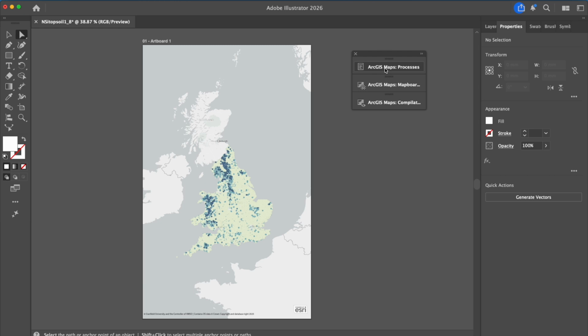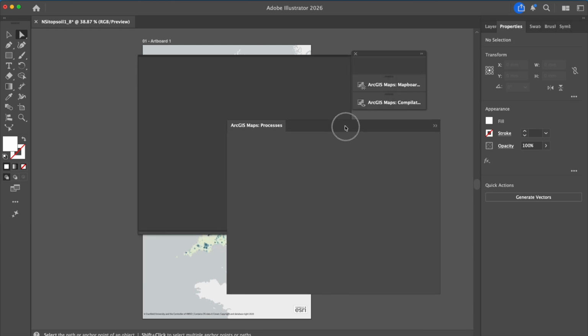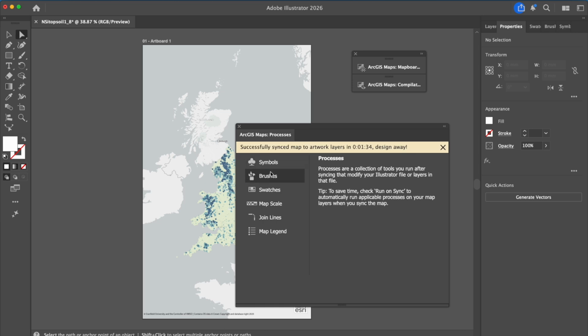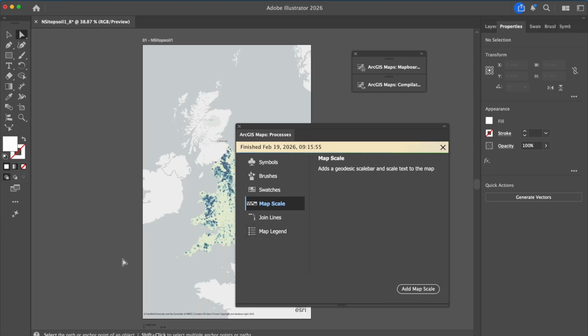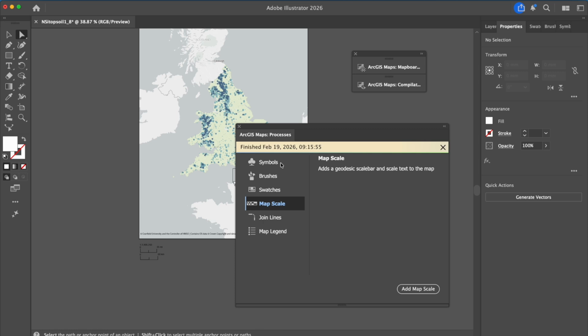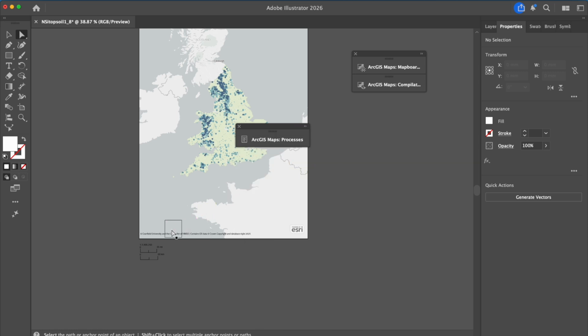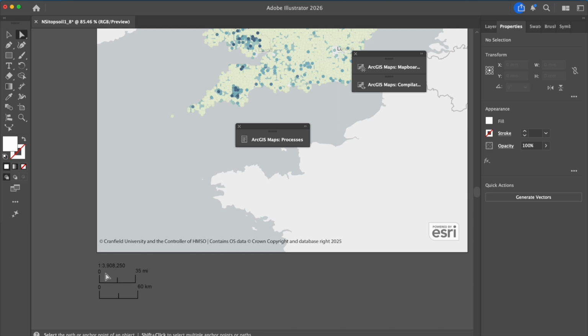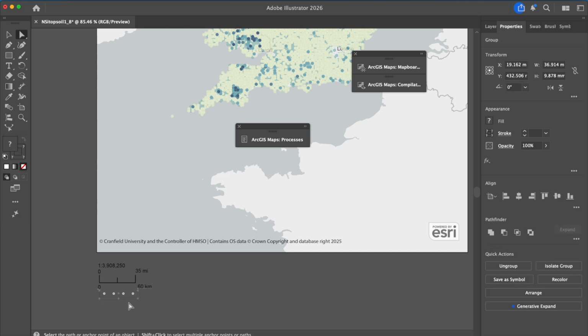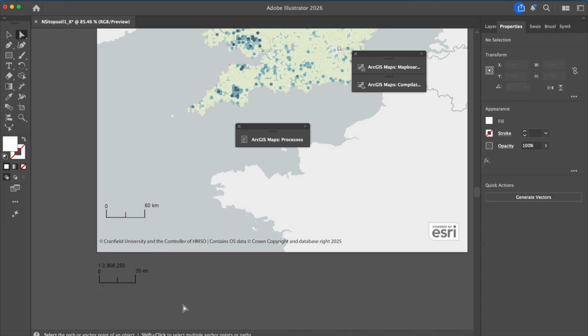Let's look at the options we have to customize the map. There's a range of options here. One of them, for example, is to add a map scale. So we can add a map scale, and what it does is it places this underneath the artboard on the left hand side there. If we zoom in a bit, we can see that there's actually a scale in miles and in kilometers, and we can select the one we want and move it onto the artboard where it will be on the map.